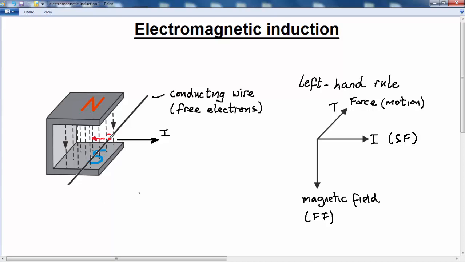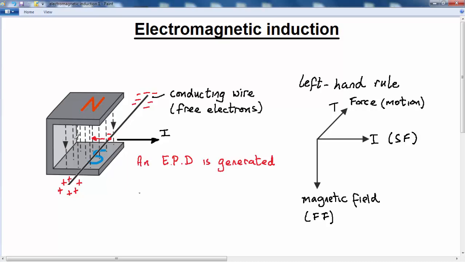As a result, a force will act on not just that electron, but on all of the electrons that are passing through this magnetic field, and it will tend to push them in this direction. So you're going to get an accumulation of negative charge at this end of the cable, and as a result, at the other end of the cable, you will get an accumulation of positive charges. Because you've got a negative charge building up at this end and a positive charge building up at this end, what you've just done is generate an electrical potential difference across this cable. This is what happens if the cable moves this way through the magnetic field.